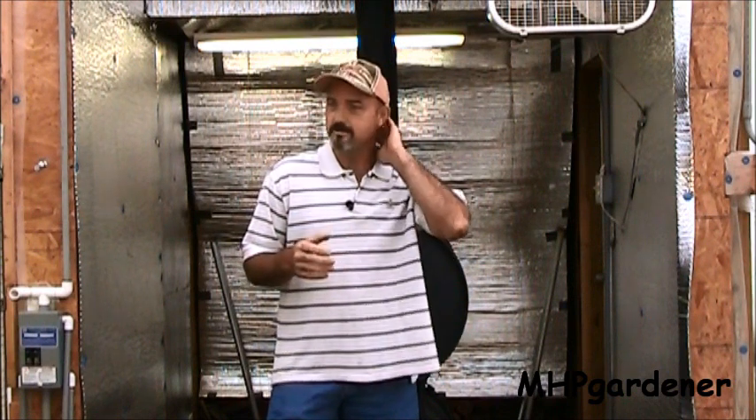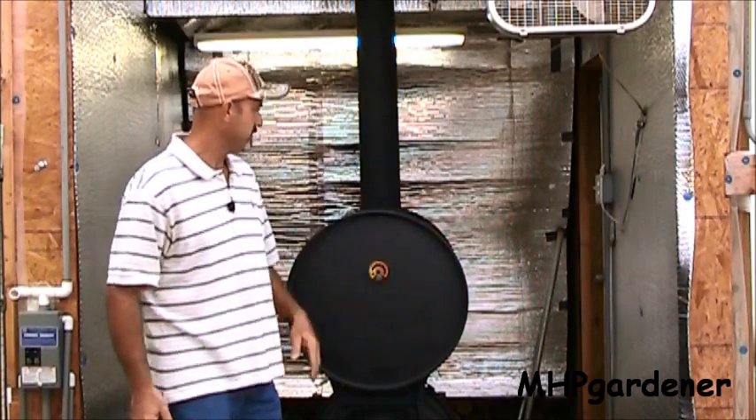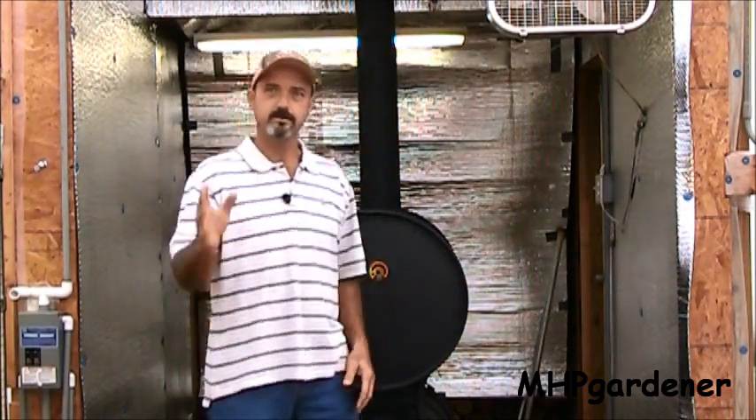If nothing else, for maybe two or three days, we're going to turn them all into a bunch of preppers. When this thing comes through there's going to be a lot of cold air coming behind it — we'll be down into the 30s. So it's time to start heating this greenhouse here. I've been working on my stoves, got them sanded back down, fresh coat of paint on them, put new gaskets on the door so I get nice airtight seals. Got plenty of wood behind the curtain, the other one up there situated the same way. My plastic is pulled down, all the wire put back in place — tried to get it as airtight as I could.